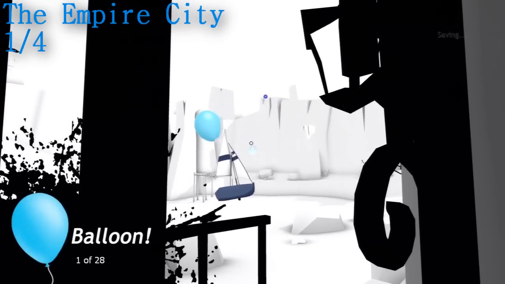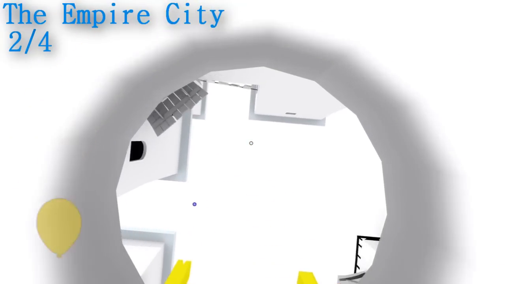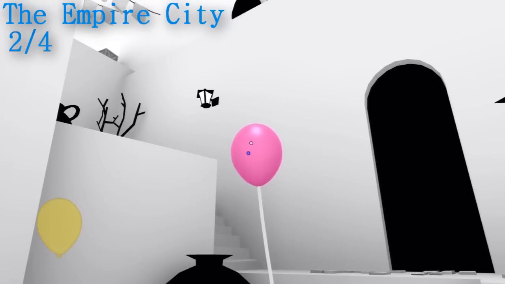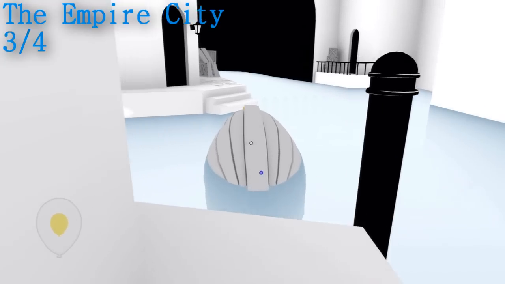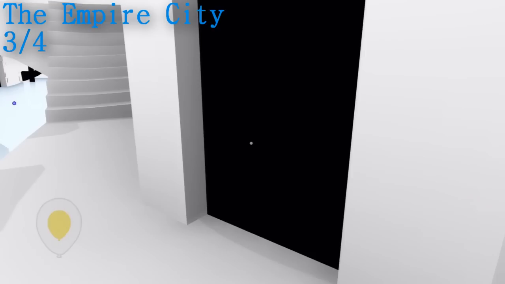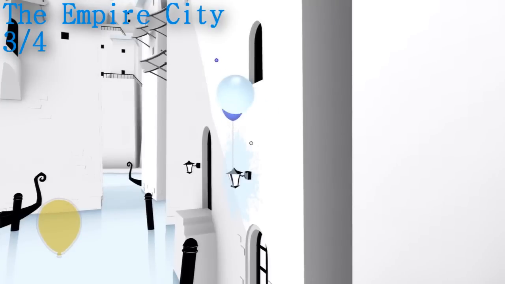The second one you cannot miss. You're going to be going through a sewer and you're going to have to go up this ladder, and once you get up to the top of the ladder, the balloon is right in front of you, and there it is, a pink balloon attached to a pot. The next one is, after you've raised the water, you're going to go across this boat, and instead of going forward, turn left, and there is the balloon attached to a light.